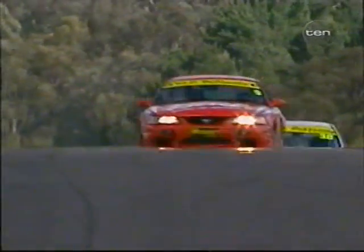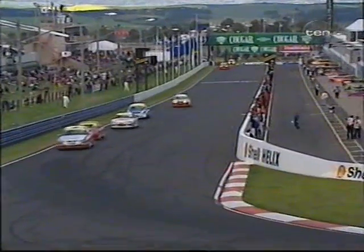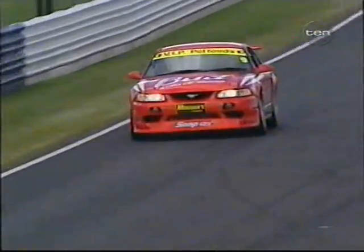There's Bow. They've had a lot of mechanical problems with this car in the build-up to the race, and now the car is running very, very well in race trim. Yeah, it debuted at Wakefield Park in the second round of this year's championship and had a race win and some problems in the first race, but really has been the class of the field. Not surprising when you look at the specifications of the car, again derived from the American Mustang Cobra-R, of which 300 have been built worldwide, and this is the Australian delivered version of that car, of which 25 are going to be built and are currently being built by the Ford Motor Company.